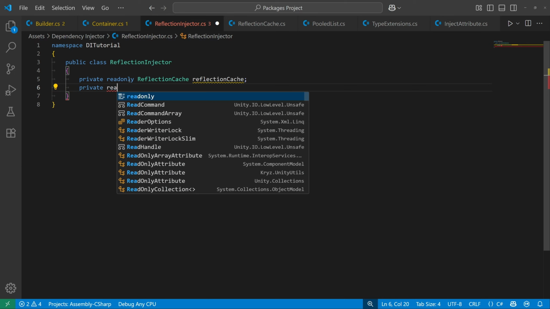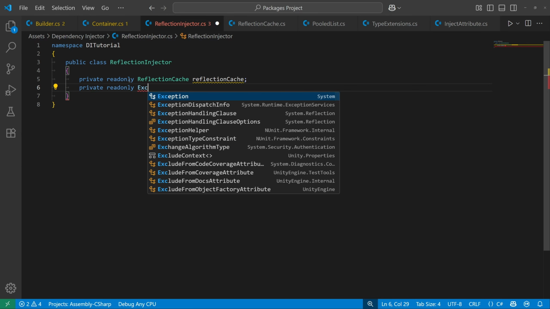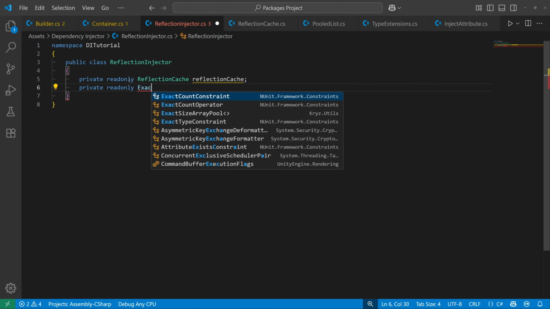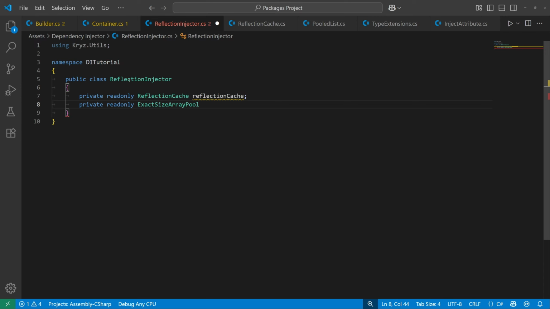And we shall also declare a variable of yet another one of the utility classes. In this case, it's an exact size array pool of object. We'll use this in order to reuse the arrays that we will need for injecting constructors and methods.